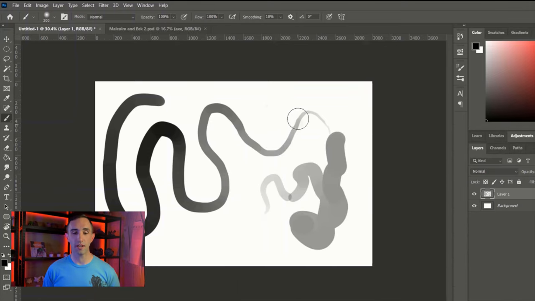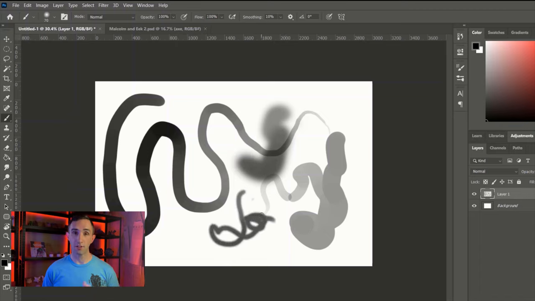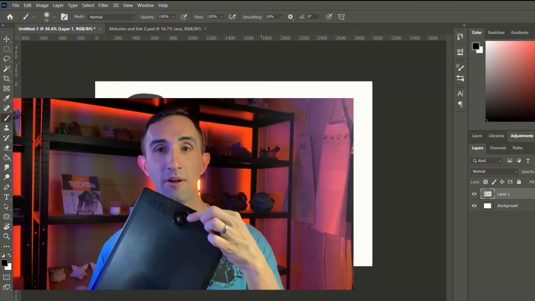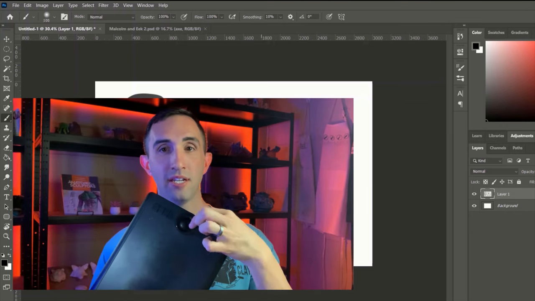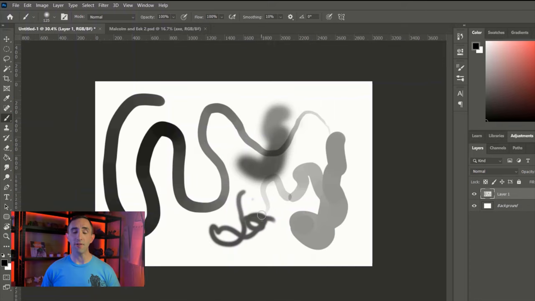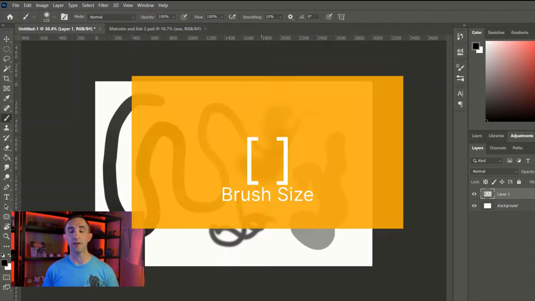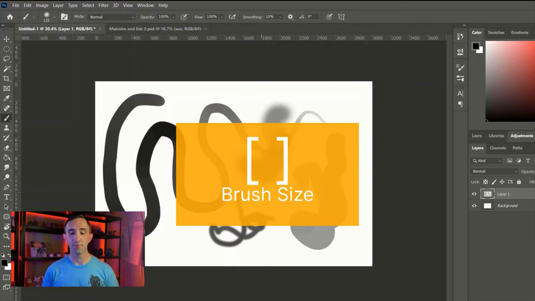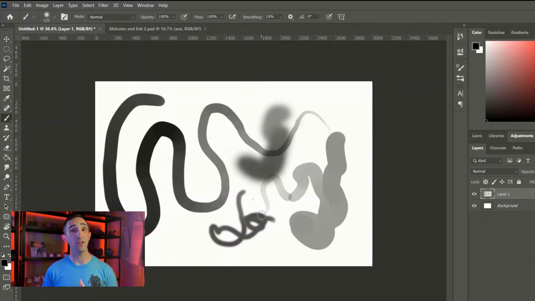So as you see me drawing here, you're gonna see me making my brush both bigger and smaller. There are two different ways that you can do this. The easiest way to get this one done is if your stylus actually has a wheel for you to turn it up and down, go ahead and use that. Like for me, on my Wacom, it's this little bad boy. The more that I spin this left or right, the bigger that it gets, as you can see right there. If you don't have that though, that's cool. Just go ahead and hit the open and close bracket keys. These are located directly next to P on your keyboard.